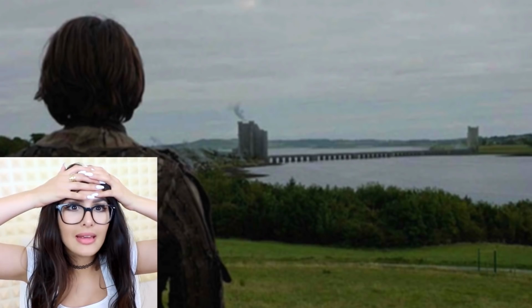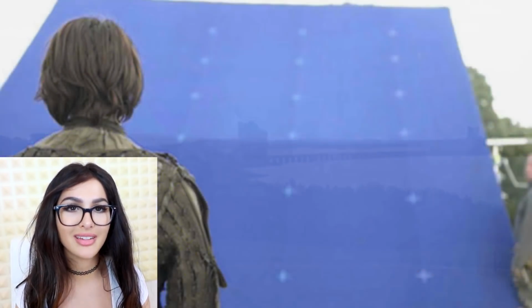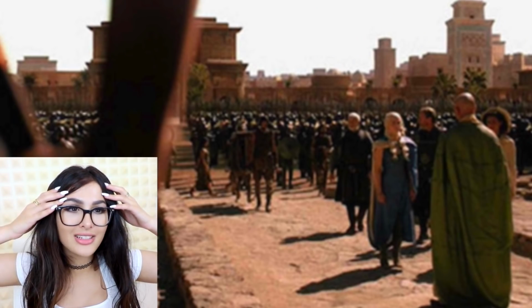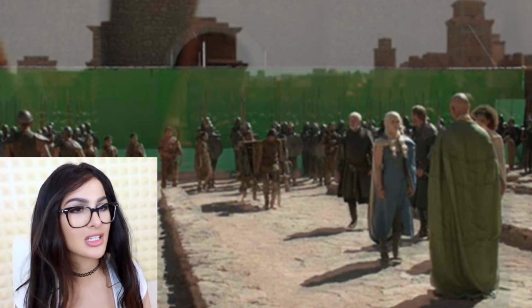Oh my god, even Game of Thrones, say it ain't so. Man, I thought they shot it in Ireland. By Ireland, we mean blue screen. The director's like, you're looking off into the distance, into the ocean and trees, and describes a beautiful scenic scene. But most of the time, they're just looking at a green screen. Kinda sucks. Oh my god, you're telling me the whole city is green screen. All the buildings are not actually buildings in real life. It's just a green screen.